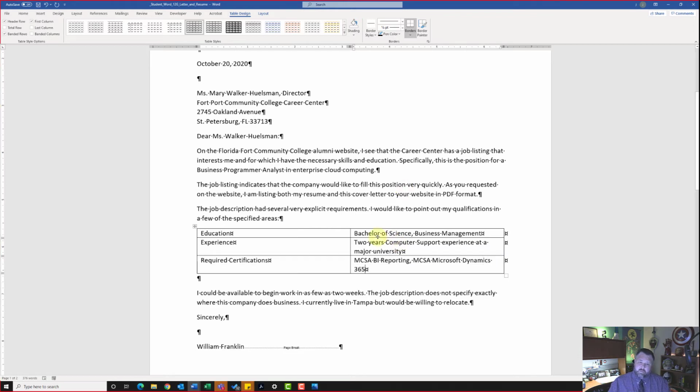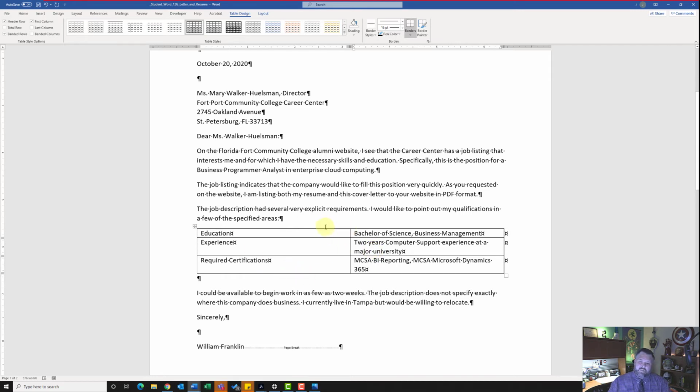And I'm just going to go ahead and double check, make sure everything looks good. Bachelor of Science, Business Management, make sure everything's capitalized right. 2 years computer support experience at a major university, and MCSA BI reporting, and then MCSA Microsoft Dynamics 365. So I just want to make sure all of that is typed in properly.